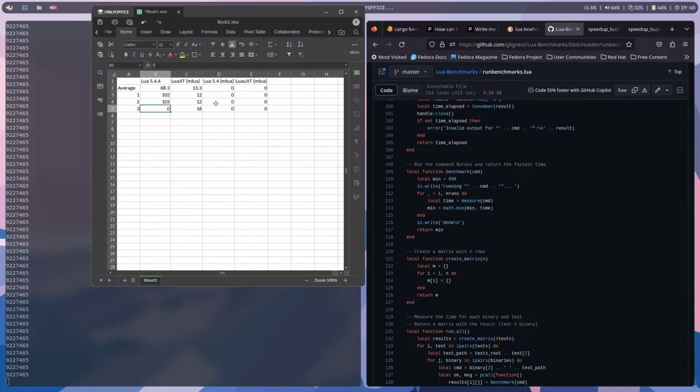Okay. Last one for Lua, which overall should be the slowest. Hopefully. I don't know, maybe what have I done? Legit. Lua 5.4. I don't want to do Lua 5.4 again. And that's Lua Legit. Okay. Last one is Lua Legit.